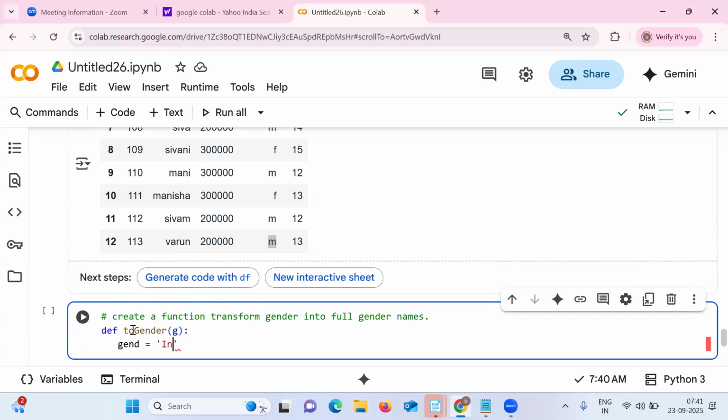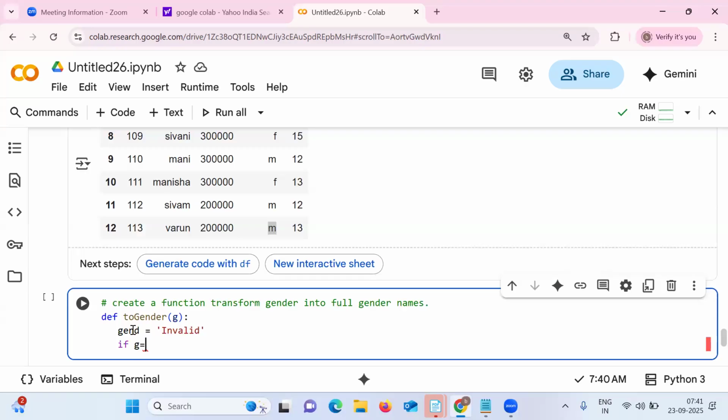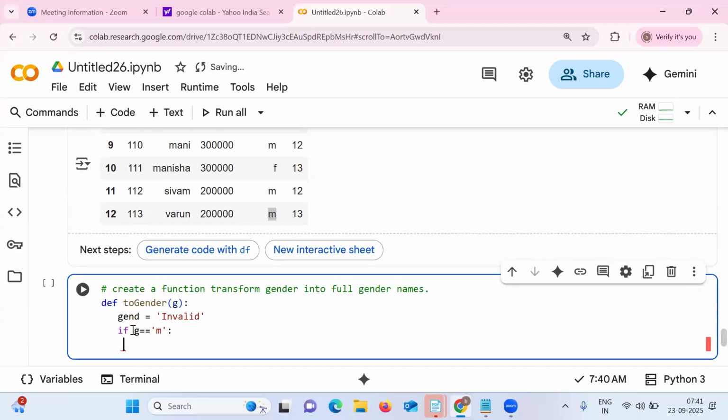One default value I am fixing here as invalid. But in the given data, there might be some small letters, there might be some uppercase letters. That's why whatever value is passed, first I'm converting it into lower. Then I am comparing with G.